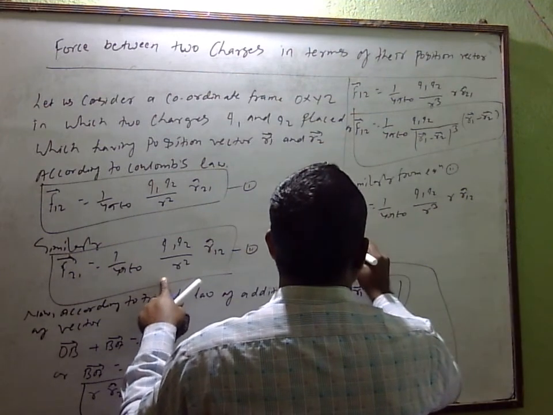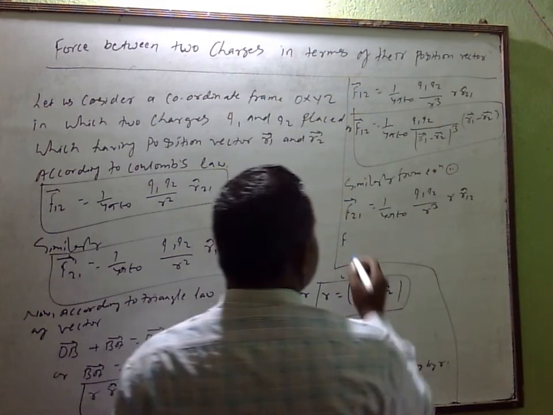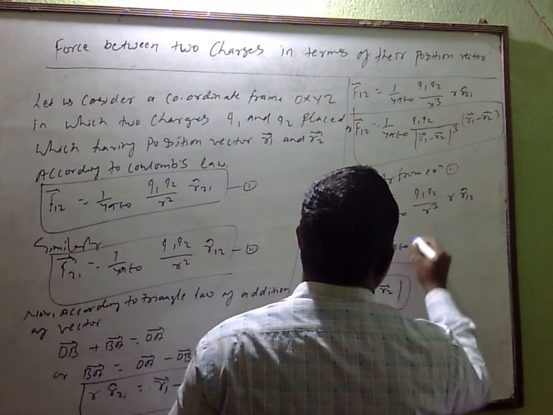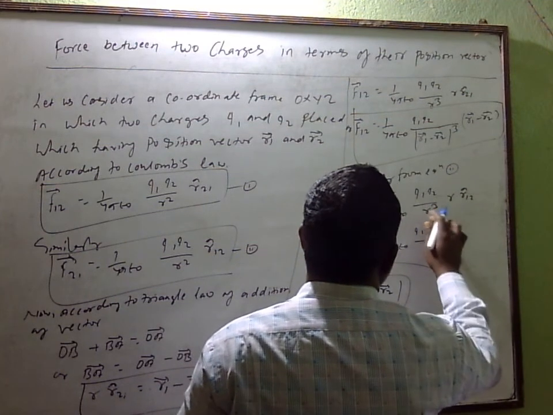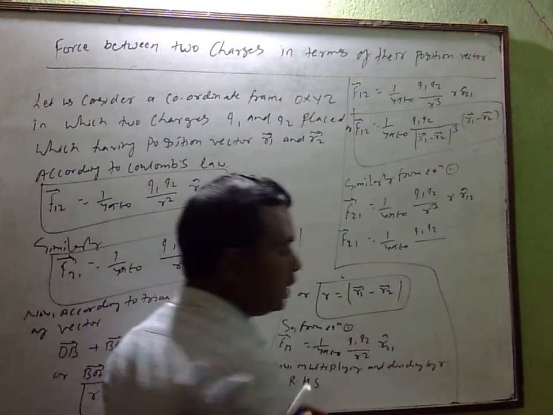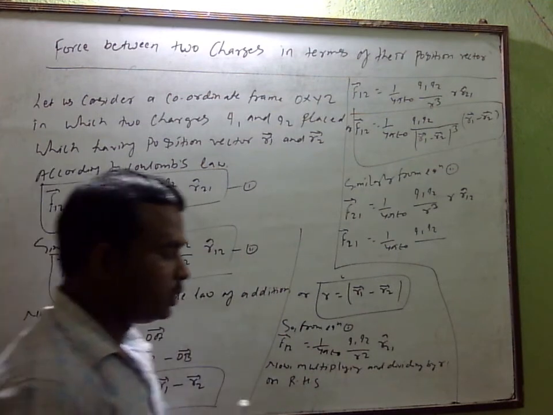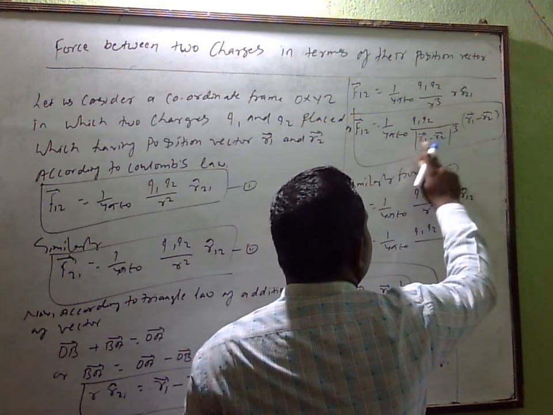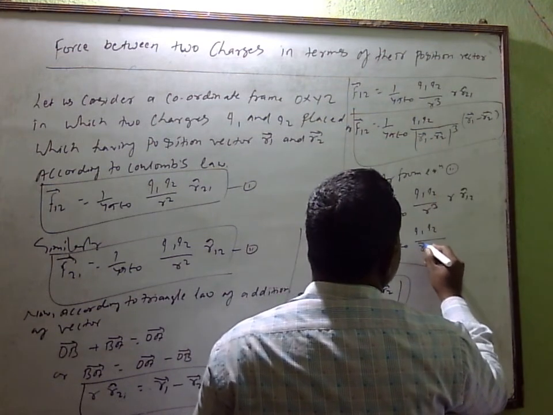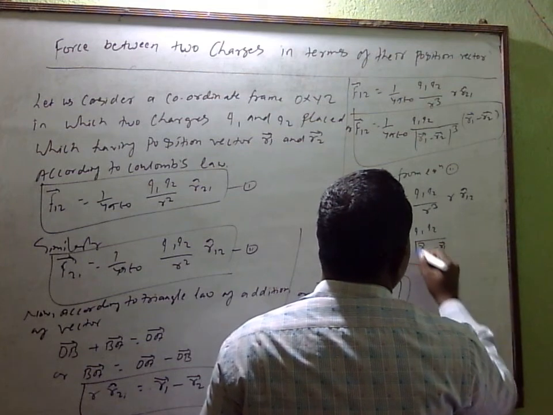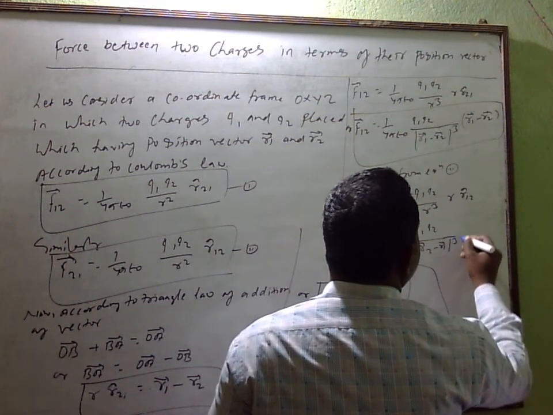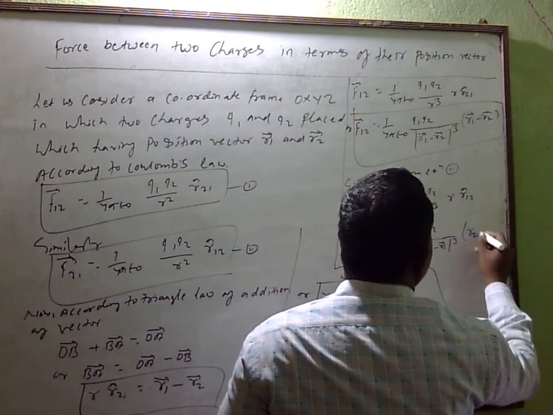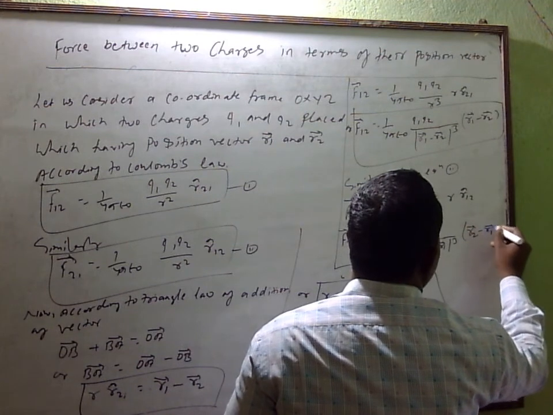So R you can put these ones. So vector F21 equal to 1 by 4 pi epsilon naught Q1 Q2, at the place here will be the same, but the numbering will change. Yes, very good. So here will numbering change. Because here is vector R1 minus vector R2, but here will be vector R2 minus vector R1 mod of, and power will remain same, and here it will also change. Here is 1, so here will be 2. Okay, vector 2 minus 1, like that.